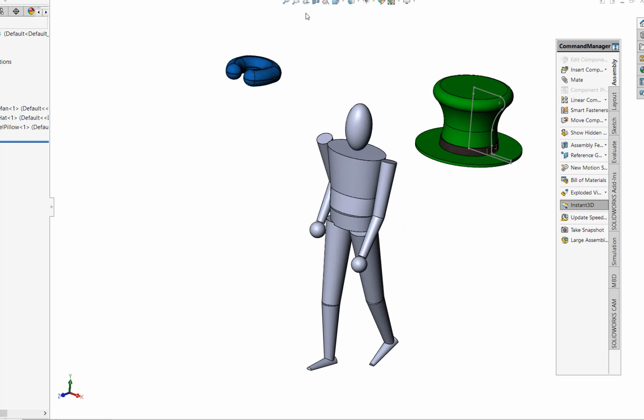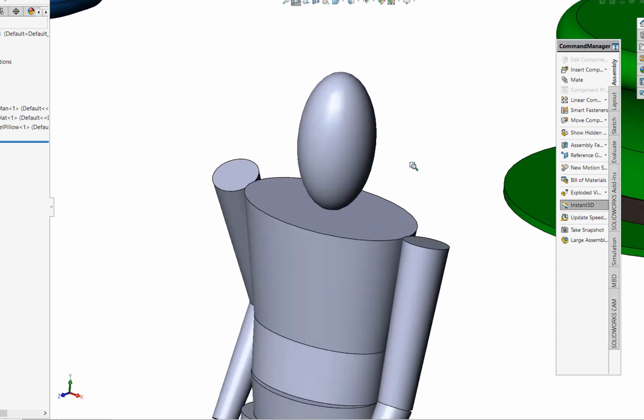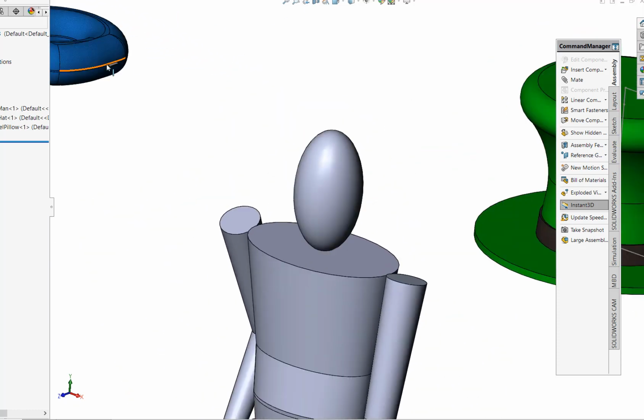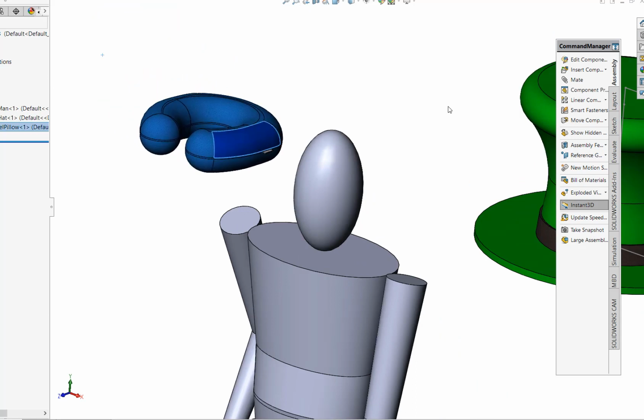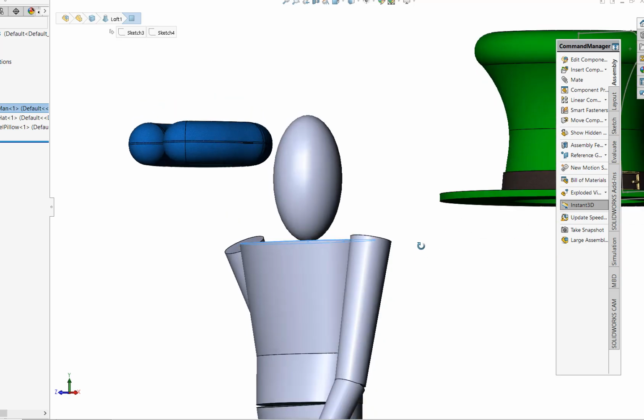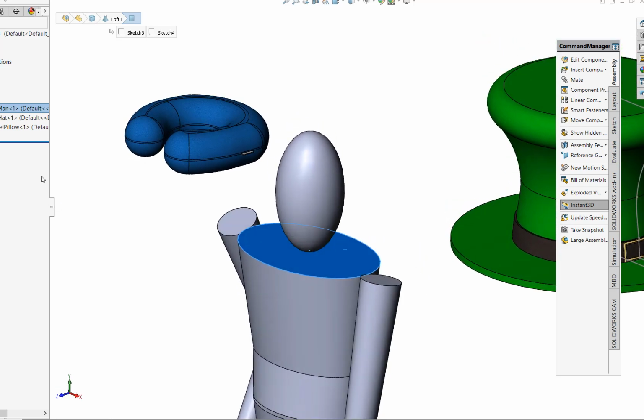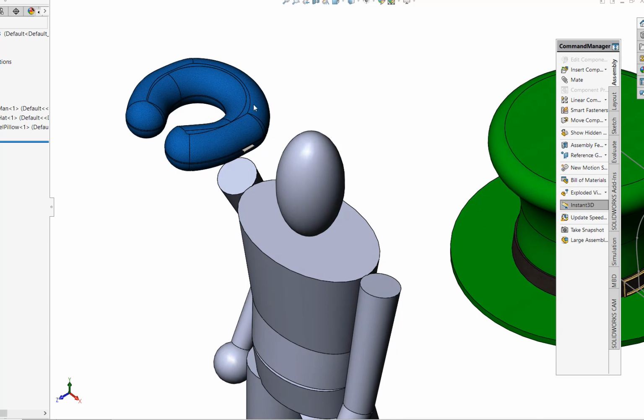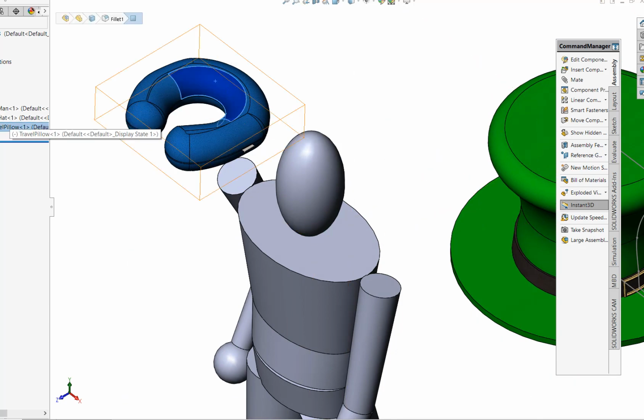So I bring this closer, drag this here. Now let's explore. What kind of constraint should we apply in order to put this here? We see that the surface is flat. So we will look at applying constraints on this. The first thing is we need to make it concentric. So let's explore this guy.